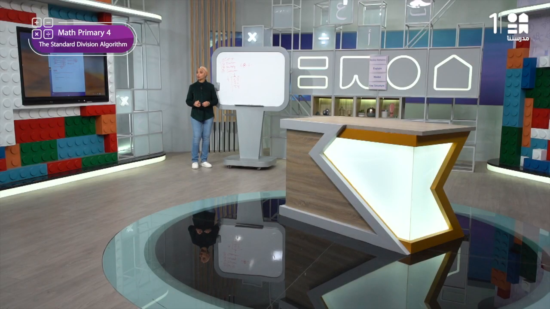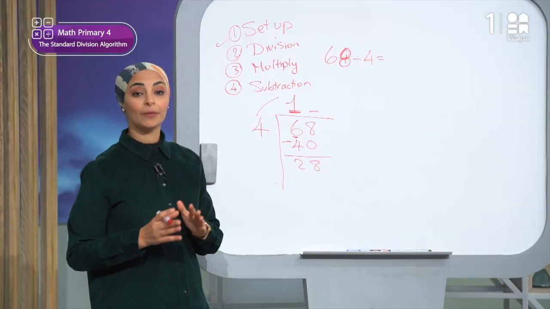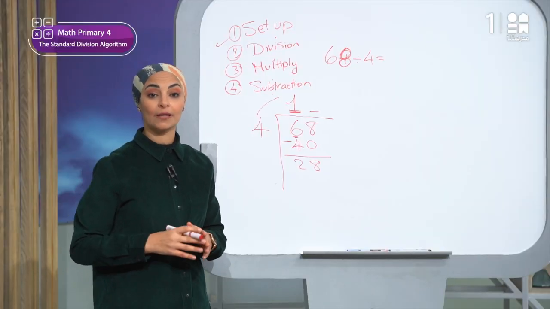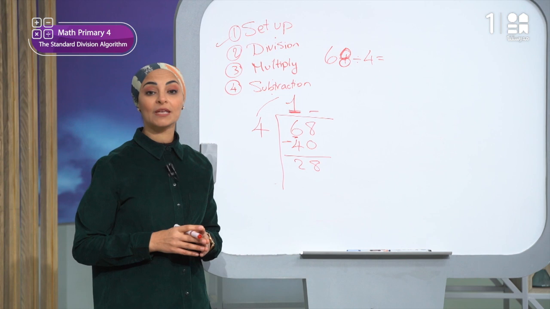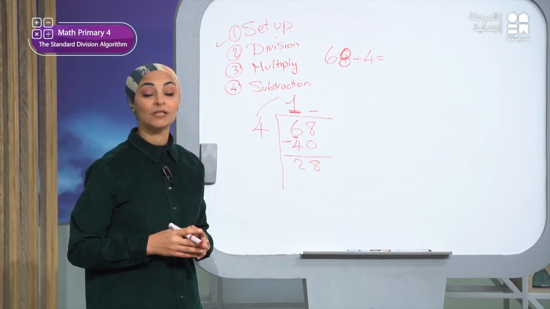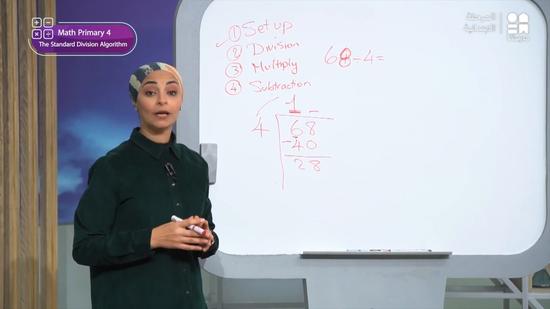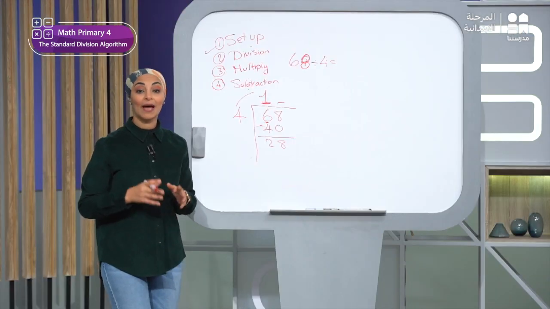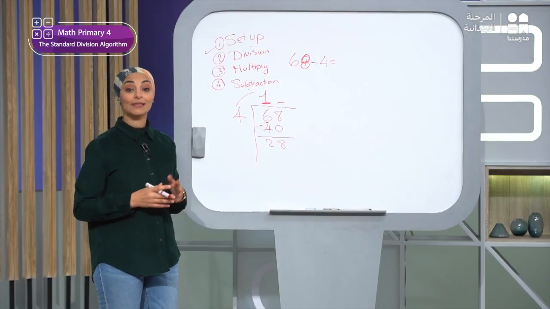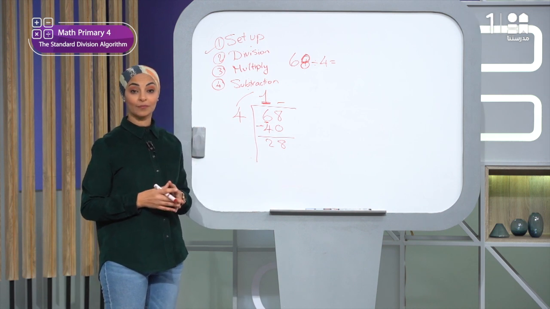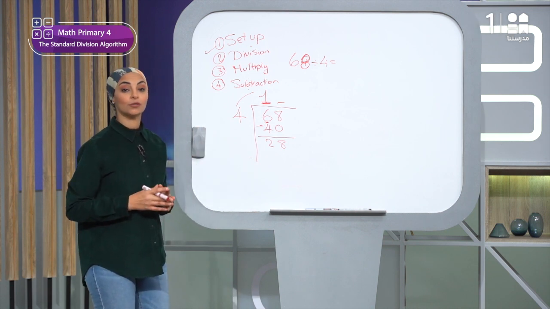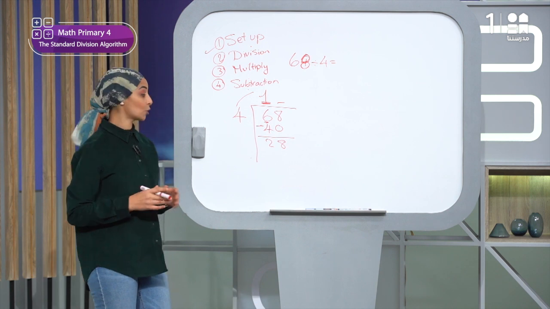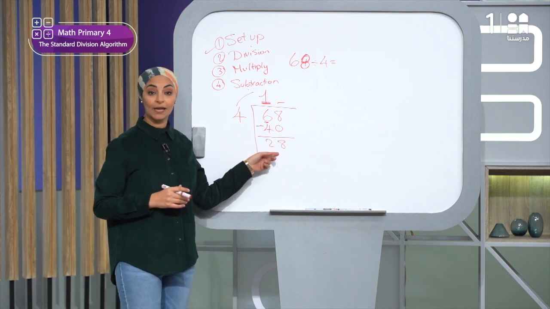Now it is distributed completely and there is no remainder, or the remainder is smaller than the divisor. This means that it couldn't be distributed equally again. This is the same as the tens bars in the quick draw method. The new dividend now is what? The new dividend now is 28.